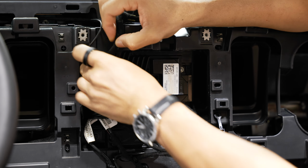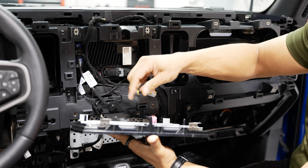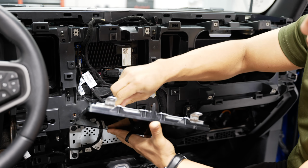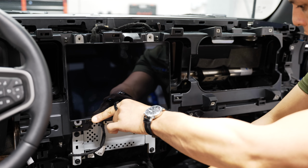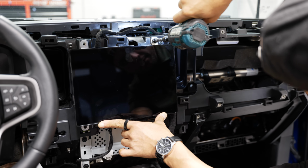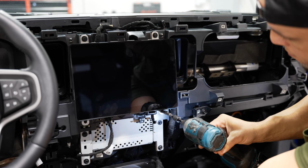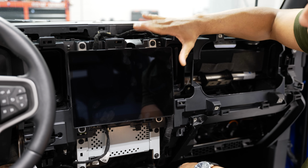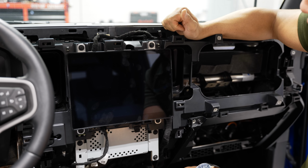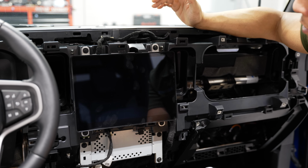Now we're ready for the best part, connecting our new 12-inch screen. We'll plug in our screen connector and power feed, line it up to the old mounting holes, and screw it down. Our screen is mounted. Now we can pretty much just put our Bronco back together, and then we'll move forward with programming.